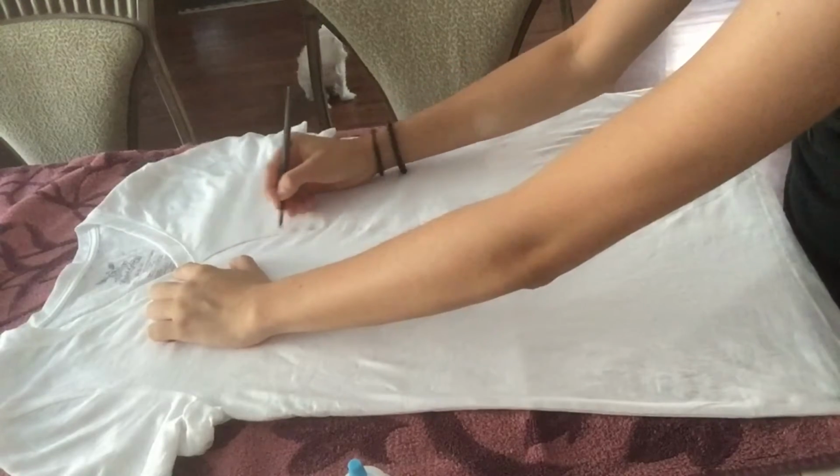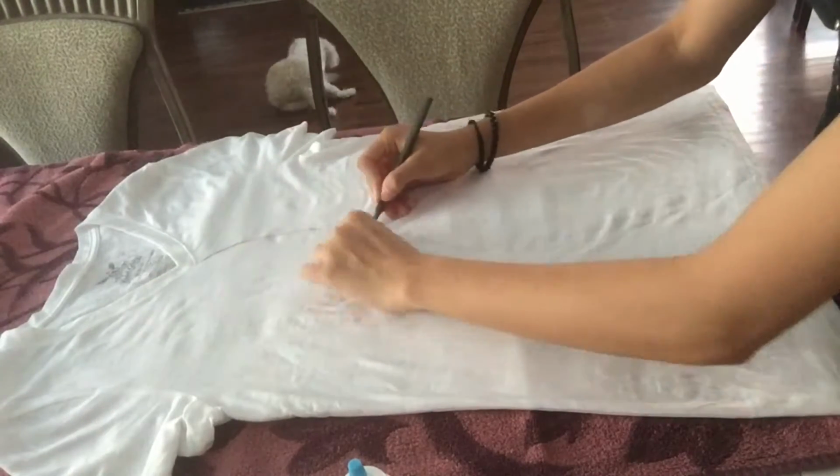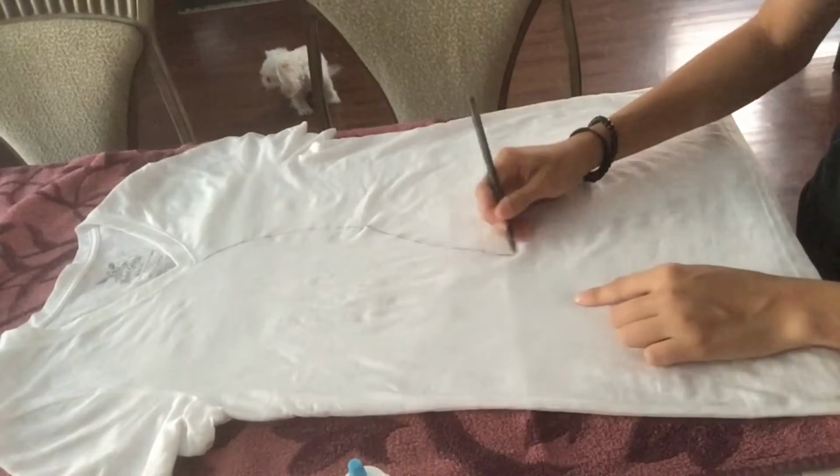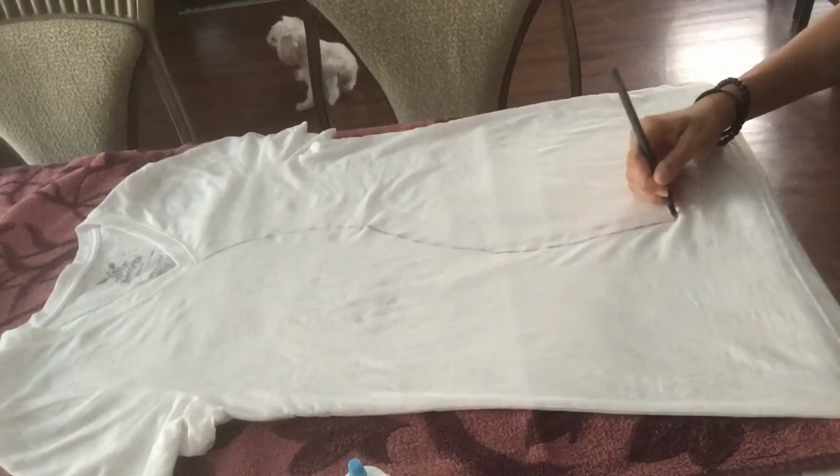Next, you're gonna wanna use the pen to go over the line you did in pencil. That way when you are folding it, the line is darker and you know where to stop and where to fold.